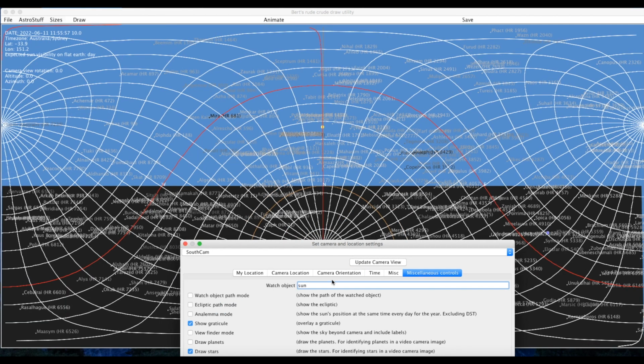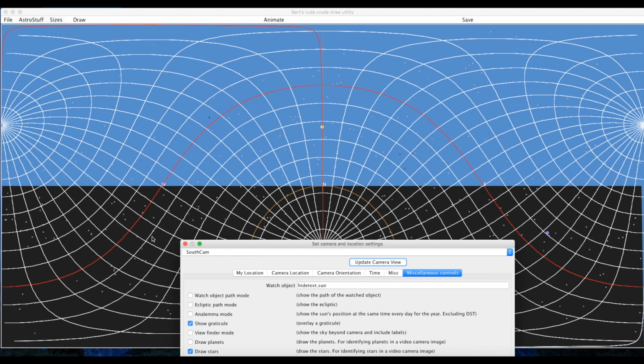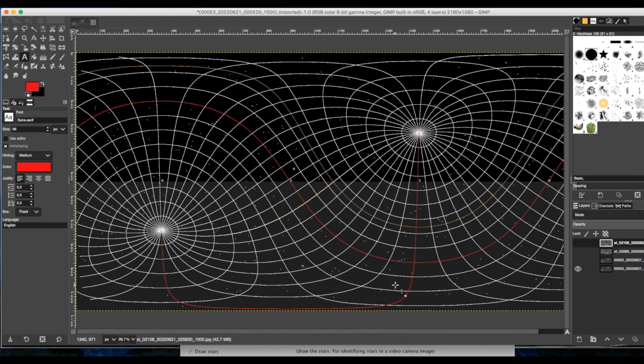For this animation, just to make it a little bit less busy, I also told it to hide the text, which doesn't display the names of the stars. And you'll also notice that in the upper left, I'm not displaying the location, time, or date of that specific image. And then after that, I do the star trail as well. And basically this is what it's going to look like. These are the individual still frames. You can see that the celestial sphere is going to be moving as well as the stars.